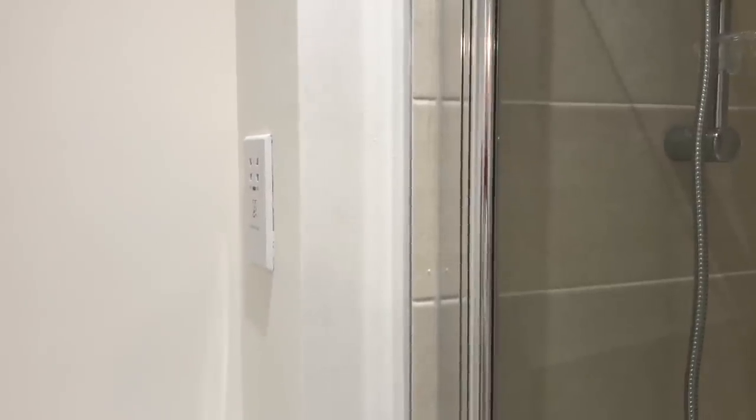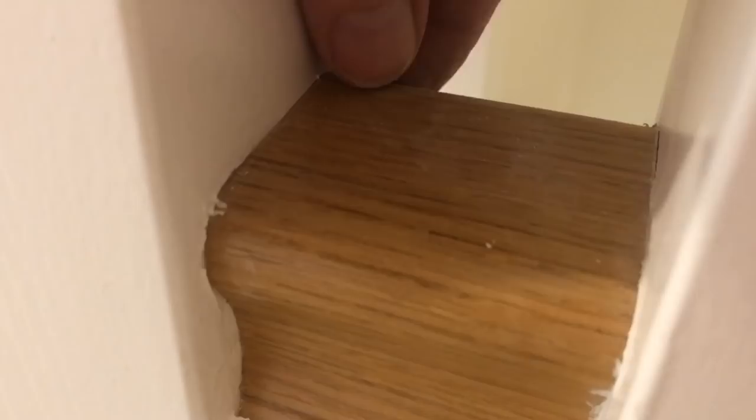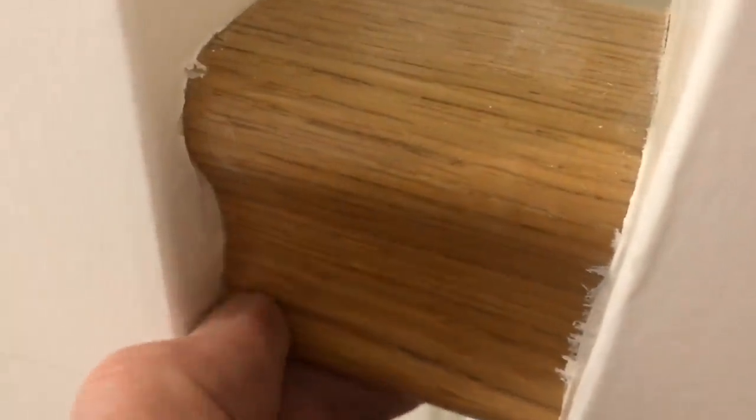Don't know why my phone's not focusing, but now you know. Oh dear, oh dear. I've never seen so much filling on the frames. Neglected. Look at that. Not to worry. I mean, tell you what, while we're at it, we'll just leave all the tape on here for me to get off, you know what I mean? I'll sort it, don't worry. Trouble is to pick all this stuff up, don't I? That's the thing. It's just more work for me.